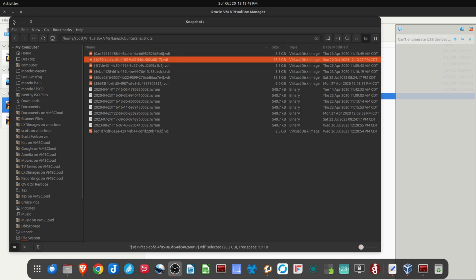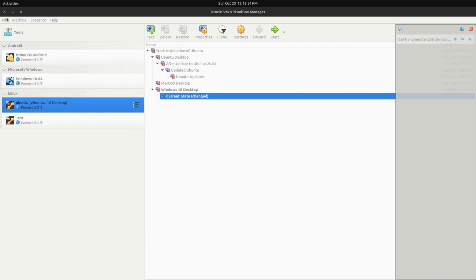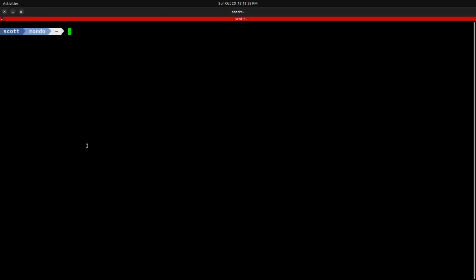So at this point, I'm going to go ahead and exit this folder, and I'll also exit VirtualBox, and here we are on a terminal on my desktop machine. Let's go ahead and CD over to my desktop/working folder, which is where I plan to do all of this conversion.